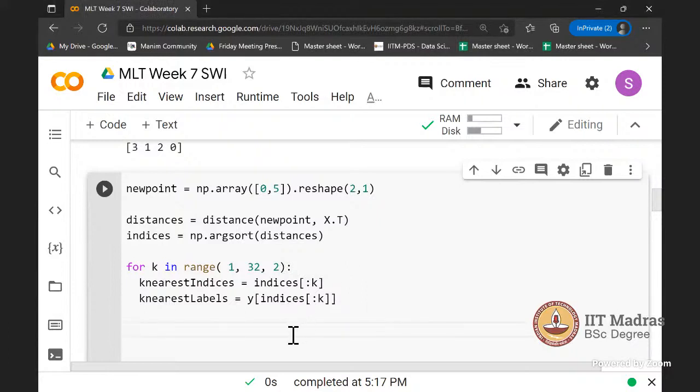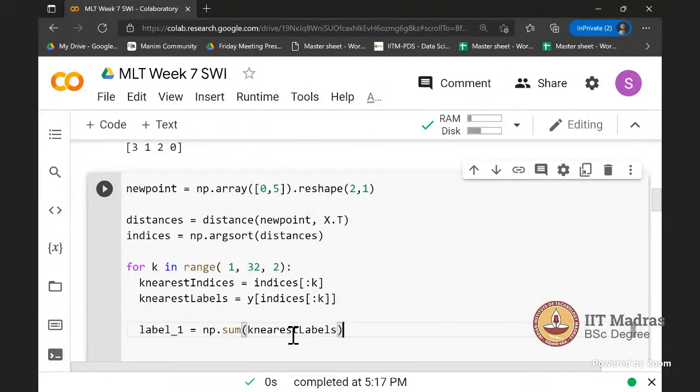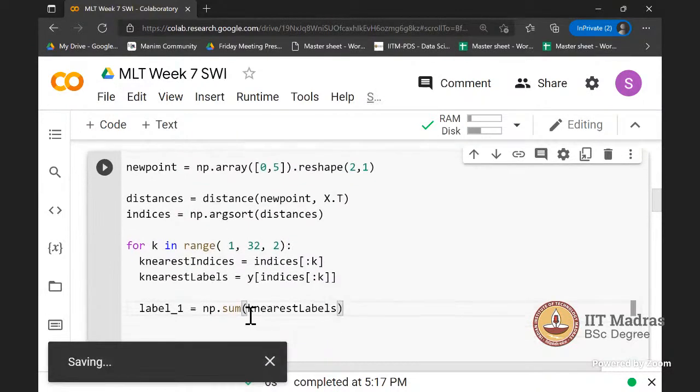Just sum them, right? Exactly. So we can call it y label underscore 1. How many ones are there? We can call it numpy.sum of k nearest labels. This is going to give me the number of the k nearest neighbors which have label equal to 1.